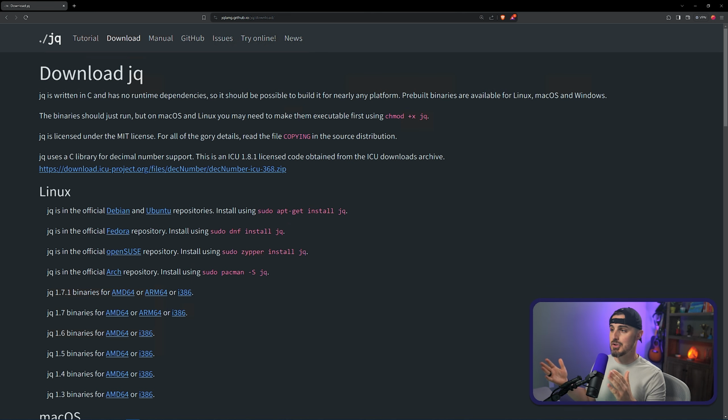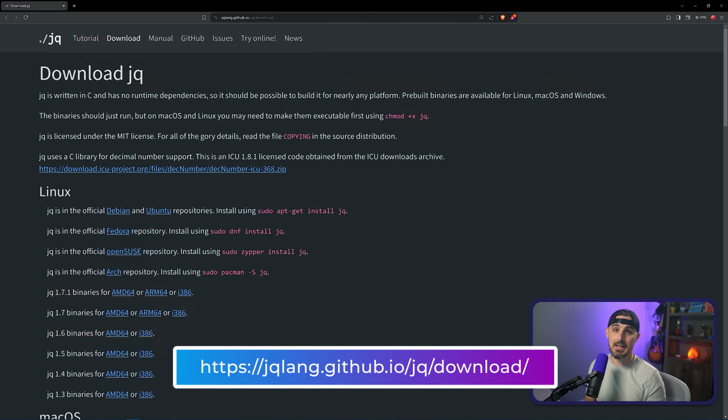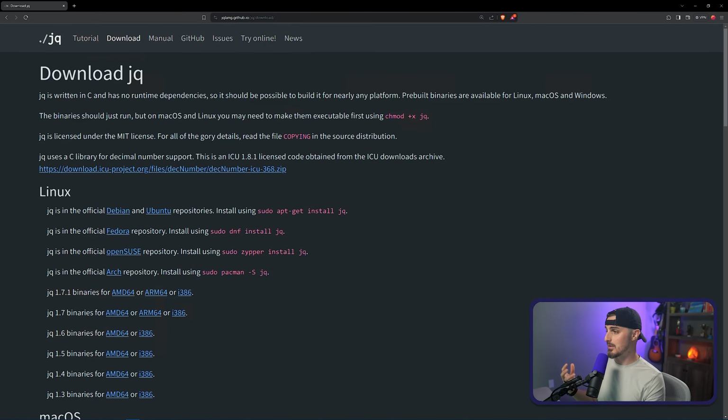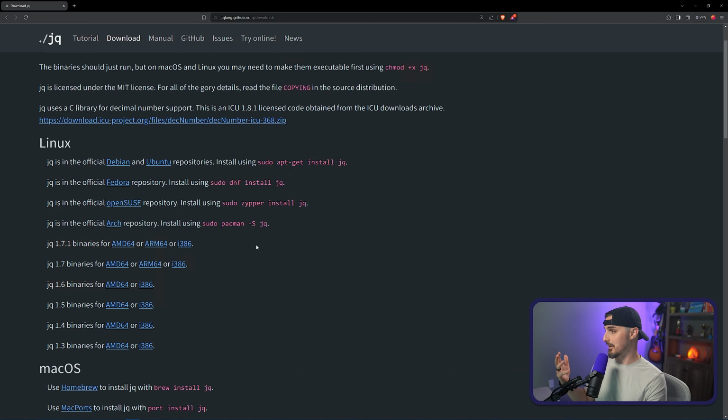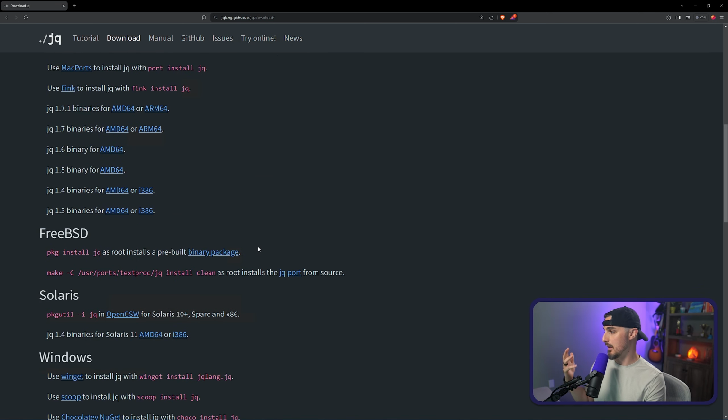Now, ever wondered how to check your Node.js Docker image version? Let me show you a cool trick using the jq CLI tool that can help with this. First, you likely don't have this jq CLI tool installed on your machine, and to get that, you can go to jqlang.github.io. Here's what that looks like. And based on the type of operating system you're using, it'll give you instructions on how to download and install it for you.